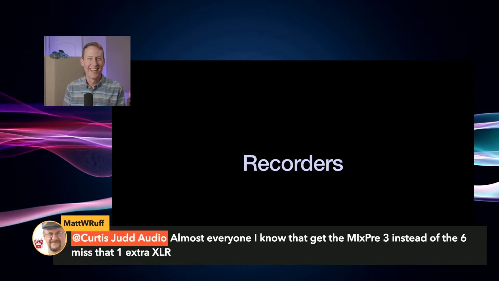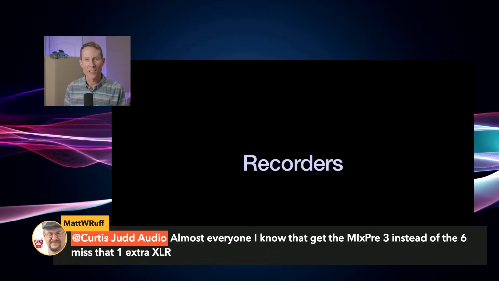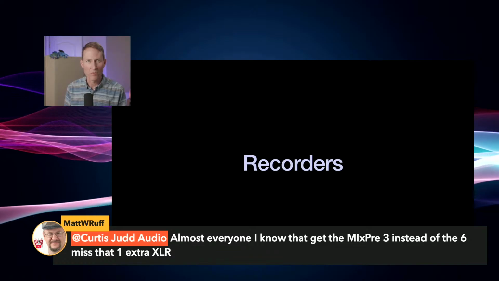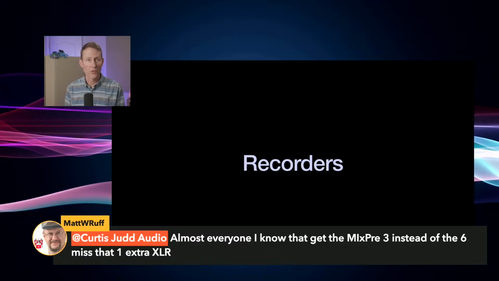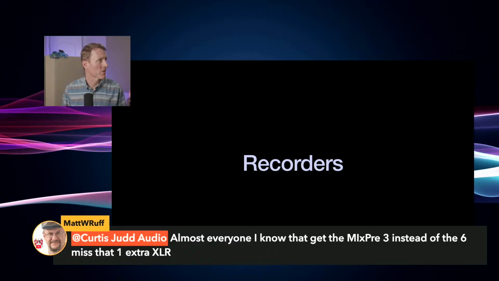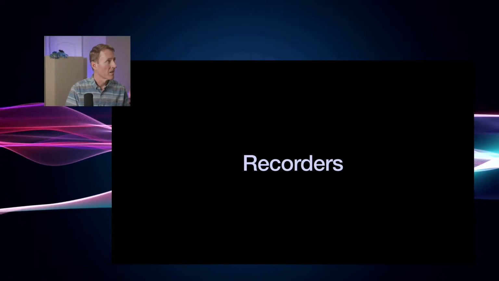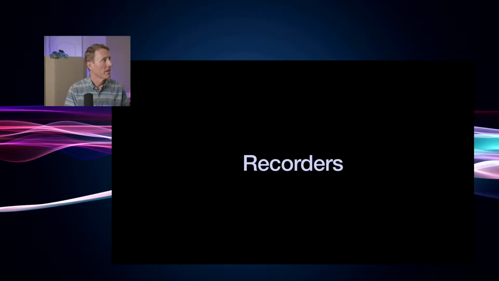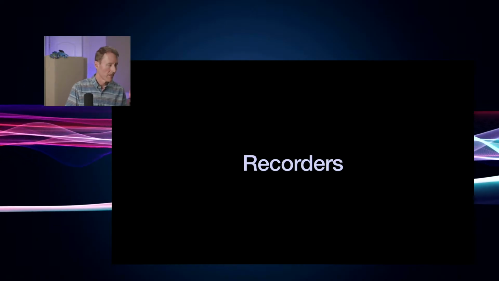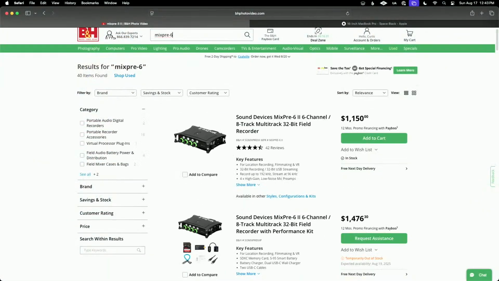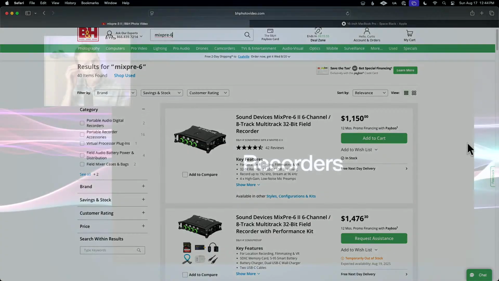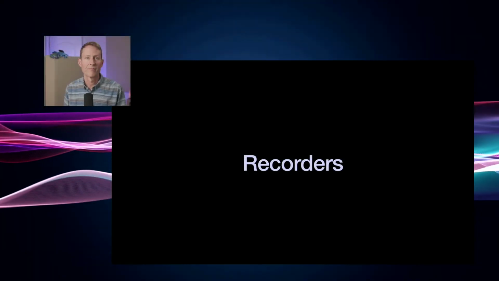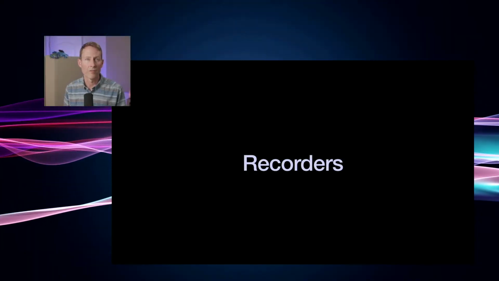There's been a lot of... Matt, almost everyone I know that gets the MixPre 3 instead of the 6 missed that one extra XLR. Fair point. How much, by the way, is a MixPre 6 these days? MixPre 6.2 is $1,150. I would say that's probably worth the extra few hundred. What is it, $850 more?